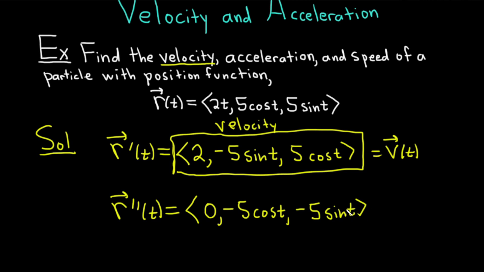And so this is going to be our acceleration right here. This is the acceleration. You can also call this a(t), or if you prefer v'(t). So the first derivative of position is velocity. The second derivative is acceleration. That takes care of the second part, which was acceleration.